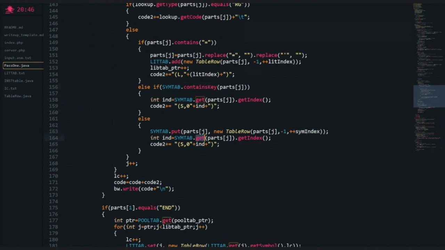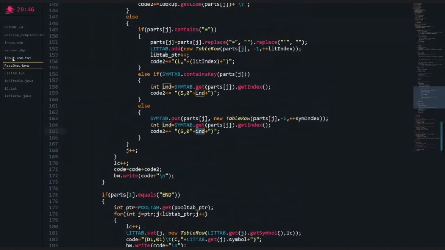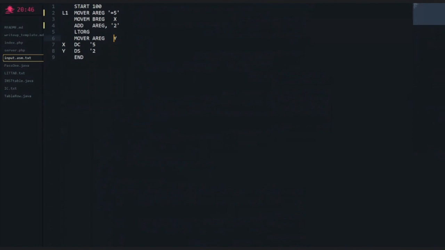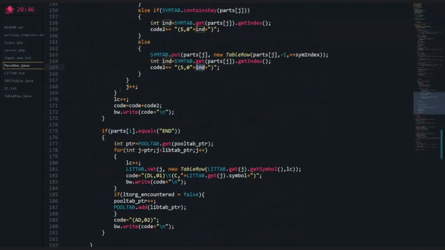I don't know why they didn't just take the symbol index, but yeah, you do that, and then you just add it to this. So it just depends whether our symbol table contains our label, not label, these variables or not. So if the variable is known, then it substitutes. If it's not known, then it doesn't. And we increment the location counter. We get the final code and we write it.